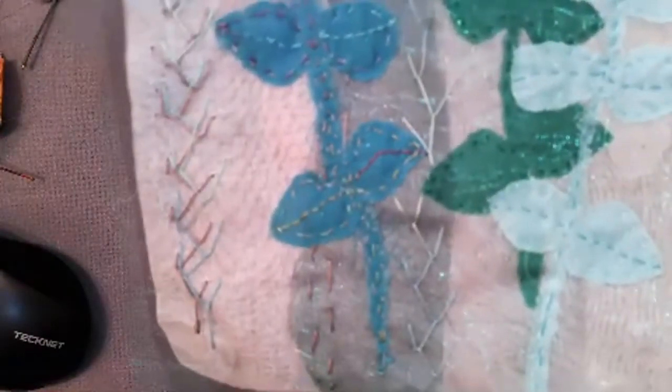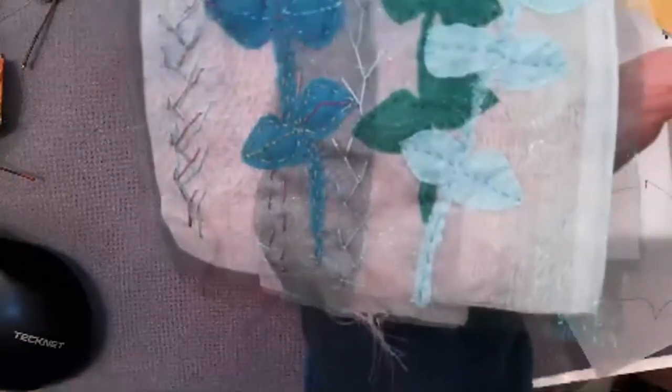So there's the feather stitch in a single form, and then that's got a double layer going on, and then I've also got a bit of running stitch. I've not done too many stitches on that bit, but you can if you want to. Don't feel you can't.